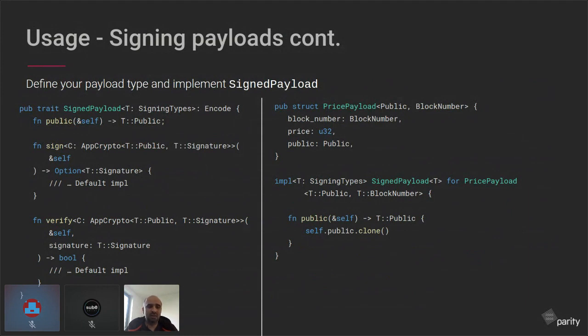And we also show the trait that should be implemented by the struct, which is signed payload, and we only require the implementation to provide the public key. Notice how signed payload handles signing and verifying for you.